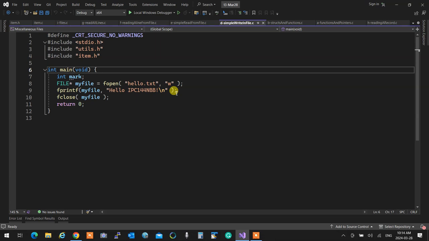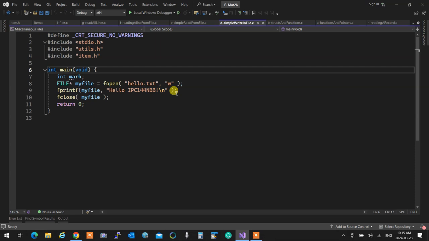And reading, it opens the file for reading. If the file is not there, nothing is returned. It cannot open it. It will not create it because it wants to read it. So what's inside my file pointer can tell you if the action is successful or not. We know when it's a pointer, the size of the pointer is the same for everything. The size of a pointer that points to a double and the size of a pointer that points to an integer and the size of a pointer that points to a file, they are all the same size. It's just the target that is different, right?